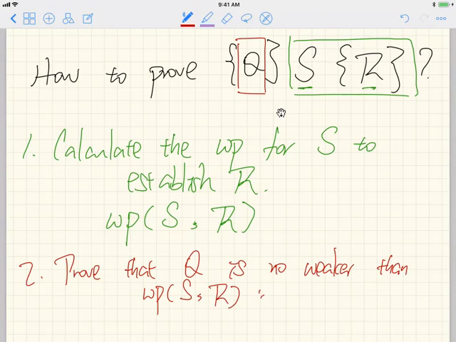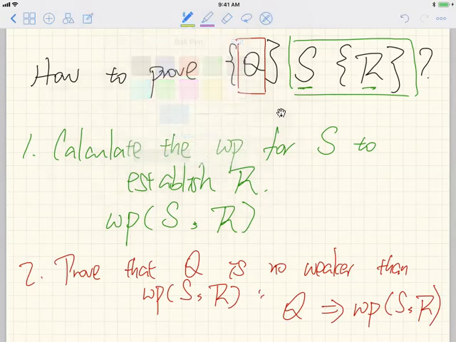I mean Q implies, which means it's stronger, right? It's either equal to or stronger than the WP for S and R. So this is the most important slide to get clear the big picture. I will show you exactly how you can calculate this in just a moment.